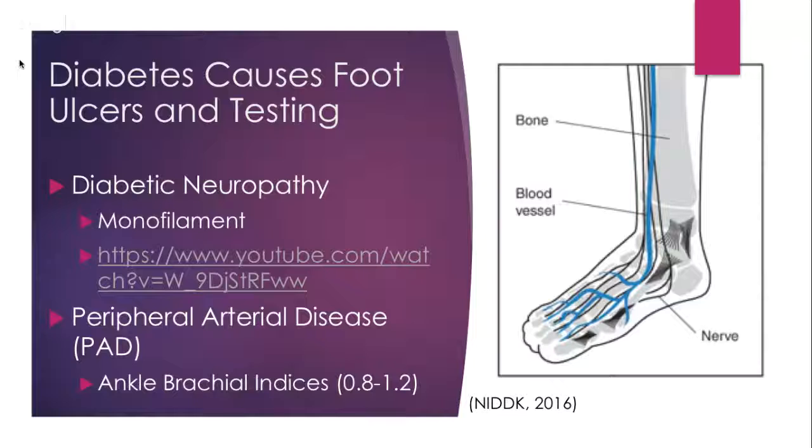So first, how exactly does diabetes cause foot ulcers? The first organ system that it affects, of many, is the nervous system. So we call this diabetic neuropathy. Diabetes slows down or even blocks the sensation that the nerves send from the bottom of the foot to the brain that tells a person that there is pressure or they feel something on the bottom of their foot. So because they lose this sensation, they're more likely to develop an ulcer on the bottom of their foot.